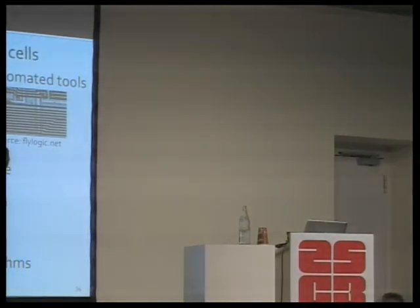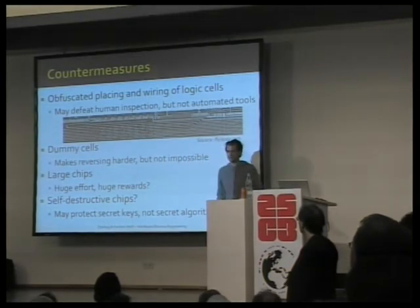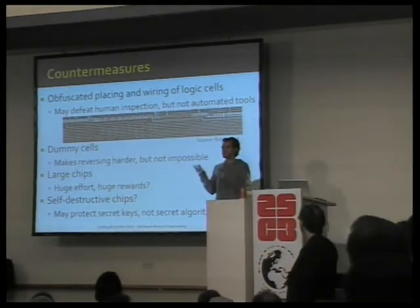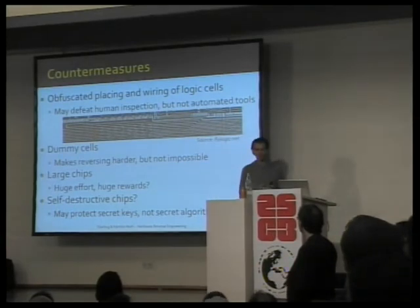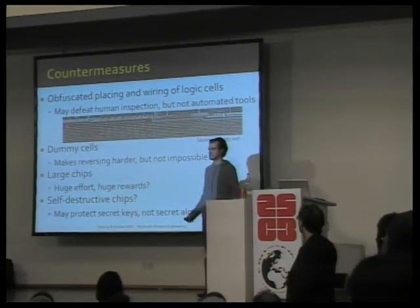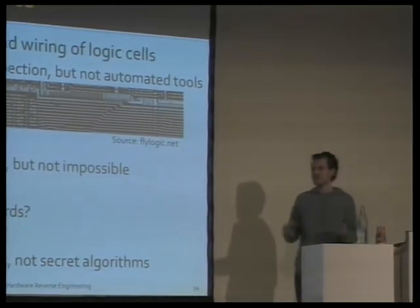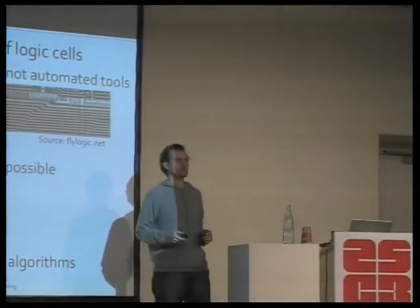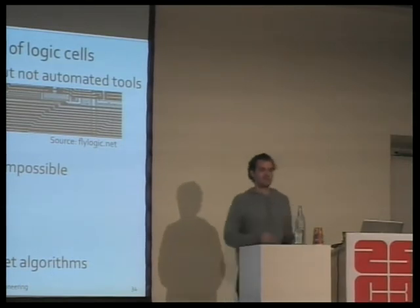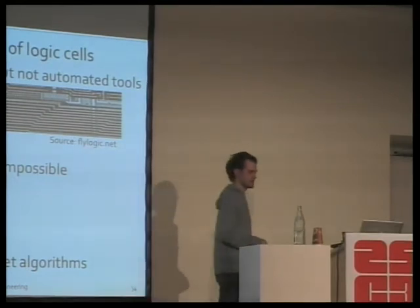Obfuscation works something like this. If you have an 8-bit data bus, you just scramble all the lines. Now if Chris from FlyLogic goes line by line, reads it out, he reads only garbage. Our computer script doesn't even understand the concept of intuitive wiring. It just finds what is connected to what. The same goes for dummy functionality. In chip design, to again irritate human reverse engineering, extra functionality is added, functionality that doesn't actually contribute to the output. Now, we start from the output and reverse engineer to wherever we expect the input to be, and we'll simply ignore the dummy functionality.